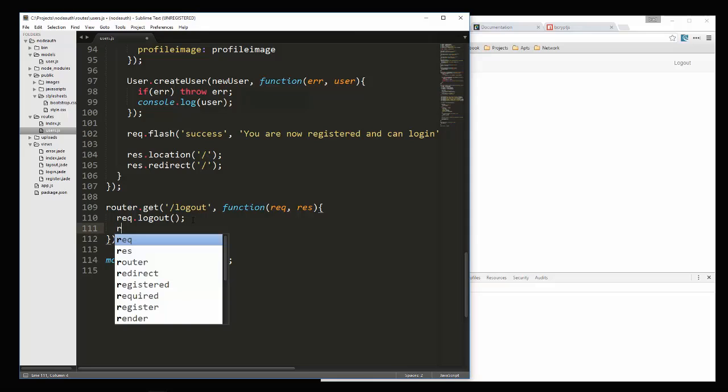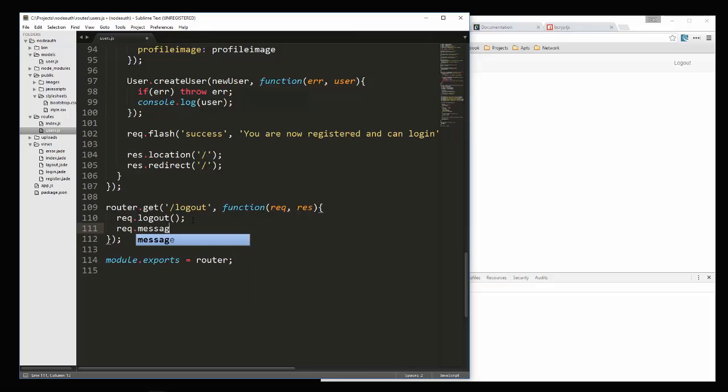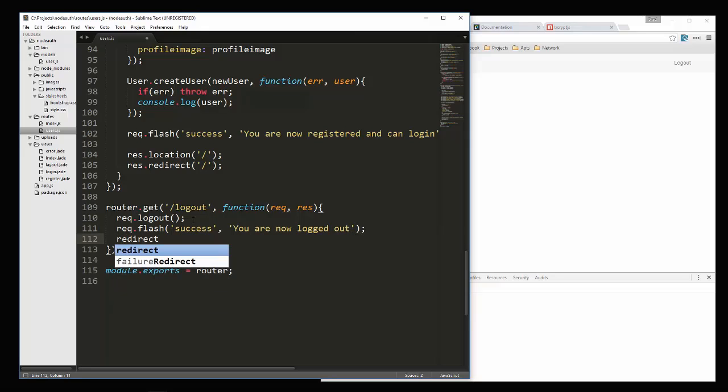Alright, and then we're going to just create a message, so say req.message, req.flash. And that's going to be a success message, and the text for that will just say you are now logged out. Okay, then we'll simply redirect. Oops, we need res.redirect. Now we're going to redirect back to the login page because the index page or the members page, we're not going to be able to access that. Okay, we're going to put some restrictions on that. So this will go to /users/login.